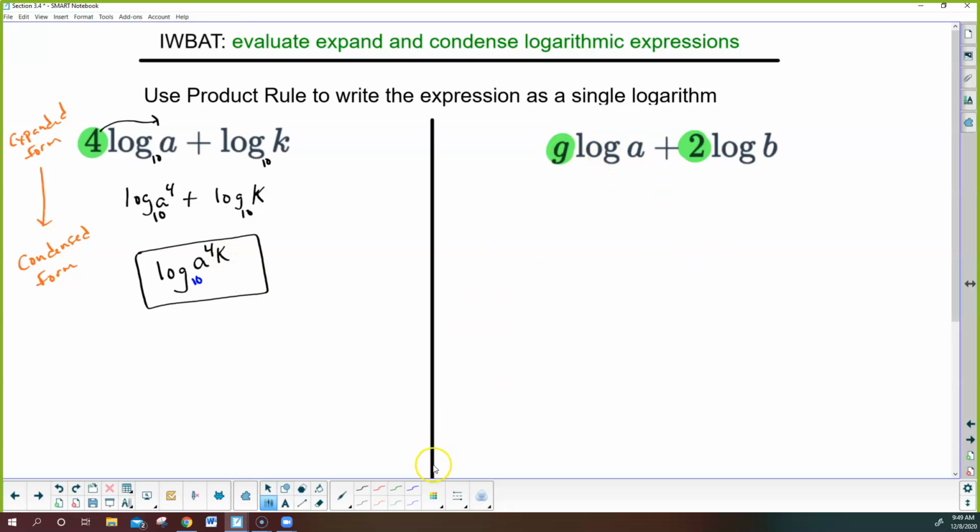Okay. So here on the second example, we've got two powers. So both of those, or I should say two constants, both of those need to move up as a constant. And that's technically the first step. So we got the log of a to the g plus the log of b squared. So we basically undid the power rule. Now we have addition of two logs that have the same base, which is undoing the product rule, which says I'm going to take a to the power of g and multiply it by b squared.